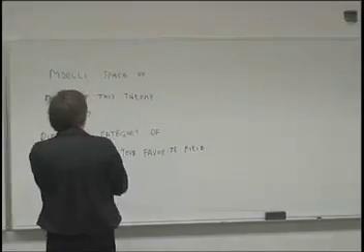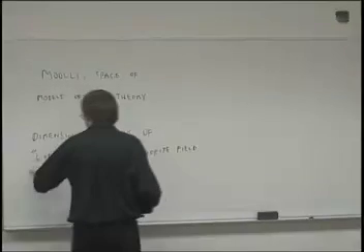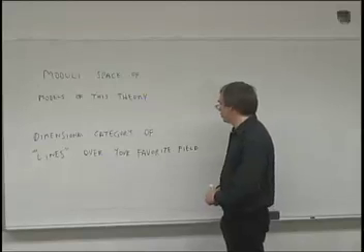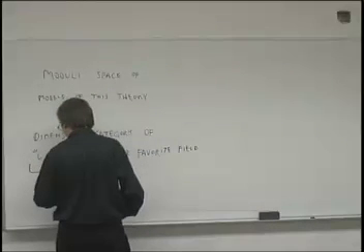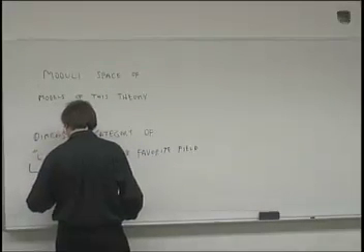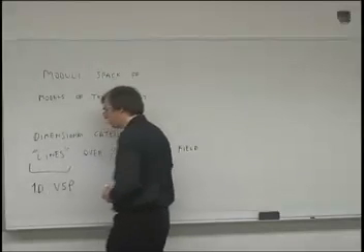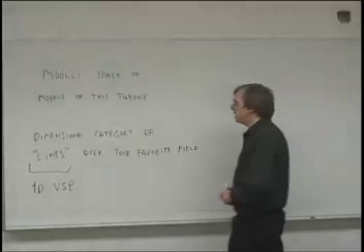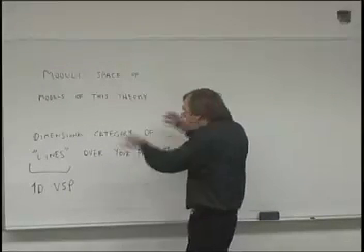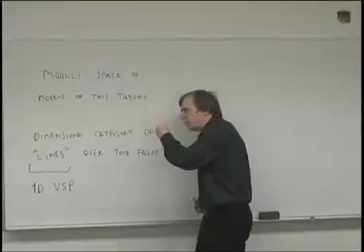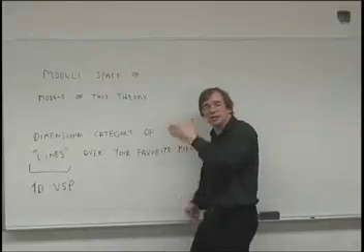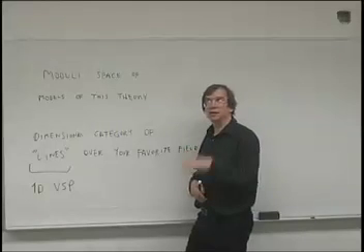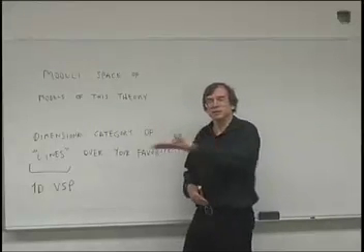So I put in quotation marks, the category of lines over your favorite field. All I really mean there is one-dimensional vector spaces. That's what I mean by a line, a one-dimensional vector space. And if you think about that, that's a dimensional category. Because again, the whole idea of a dimensional category, the objects are dimensions, but a dimension and a line are kind of the same thing, right? I mean, a line is a one-dimensional object, which is kind of like a dimension.